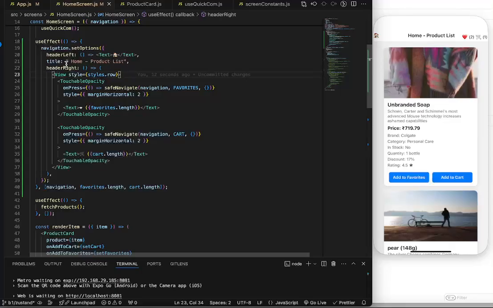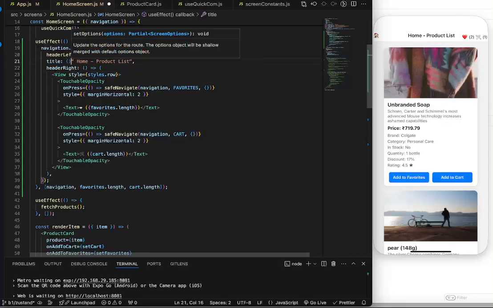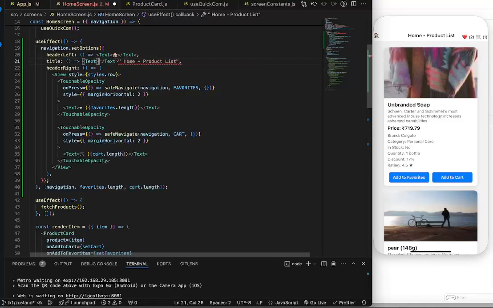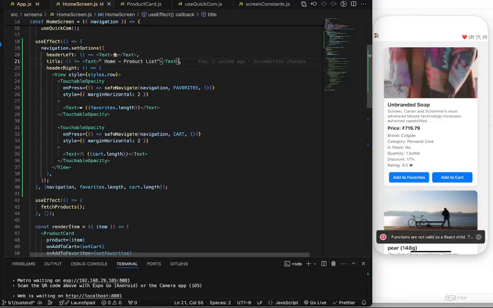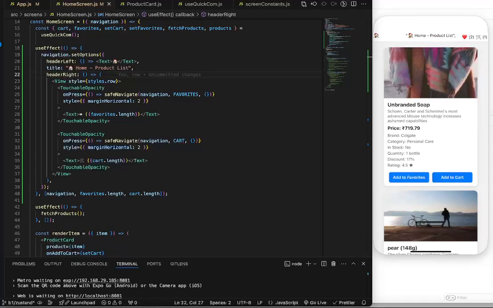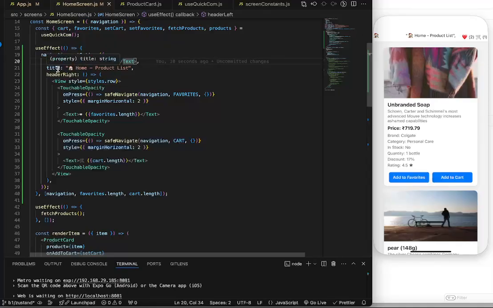So can we use a component here in place of title? Let's see. If we write something like this, a Text component instead of simple text, will it work? No. You can see here the error. So we can simply put text here, right? But don't worry, we have options. Through title, you can write only text, you cannot write any component.